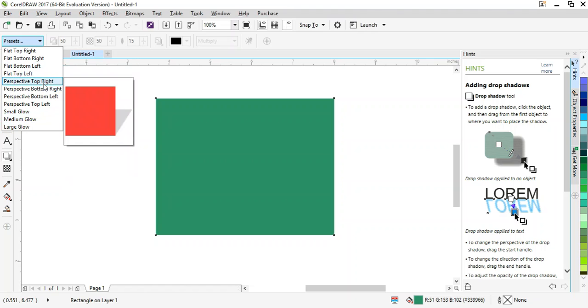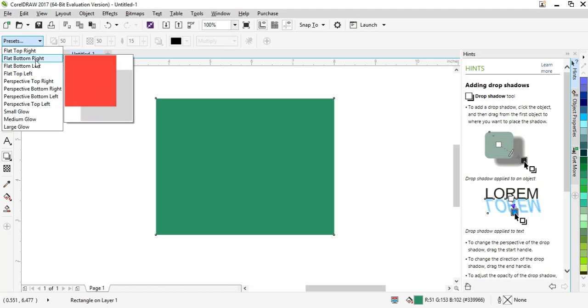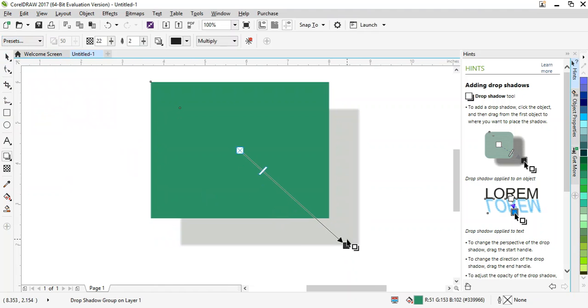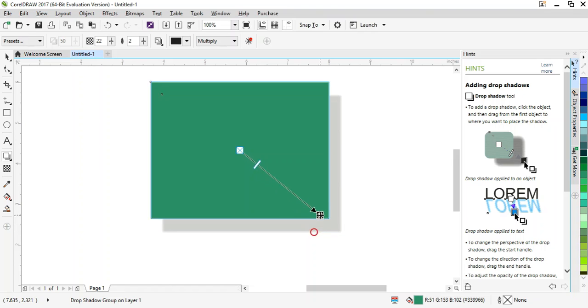You can use it. For the most part, I just select one and I use it, except when I want to create something really outside of the box. That's when I do something custom. But for the most part, all you gotta do is just create it and click on one of these handles, and then you can either drag it in to make it look more realistic, or you drag it out depending on what it is that you're looking for.